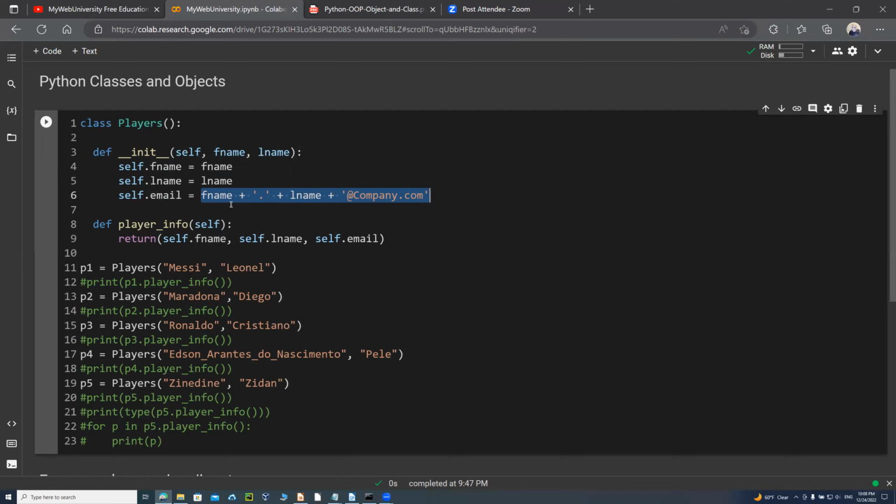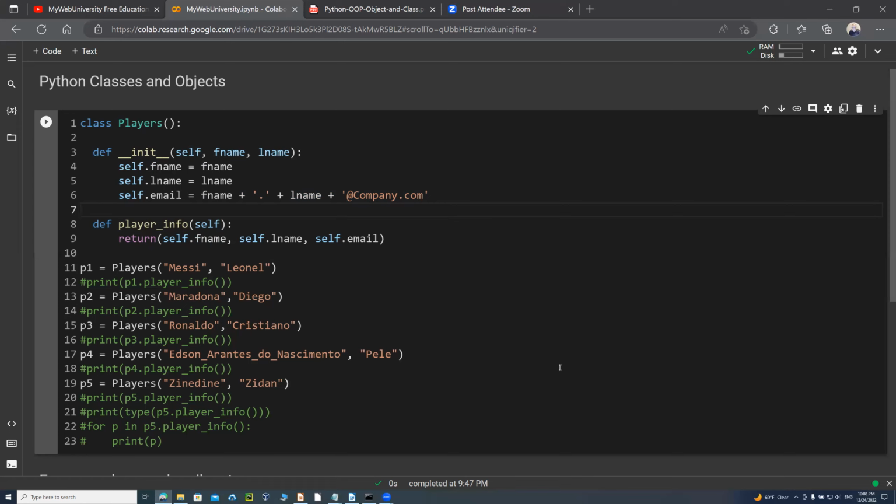So if the first name is Wahid and the last name is Lutfi, it is wahid.lutfi at company.com. And this company.com, in the case of players, could be FIFA.com or whatever word is associated with all of these, or we could assign the email address with setter and getter methods of the class Players.